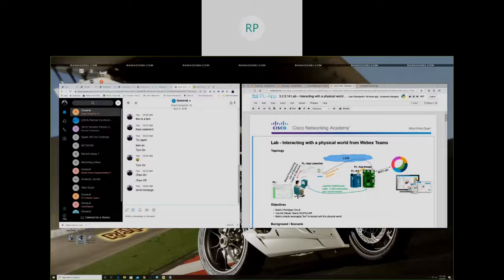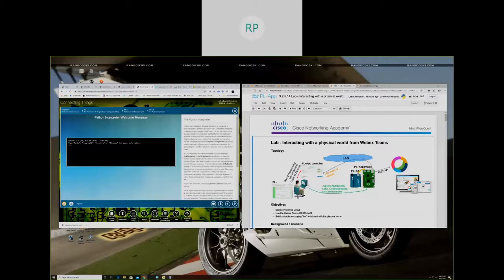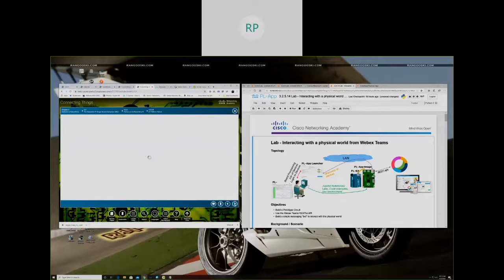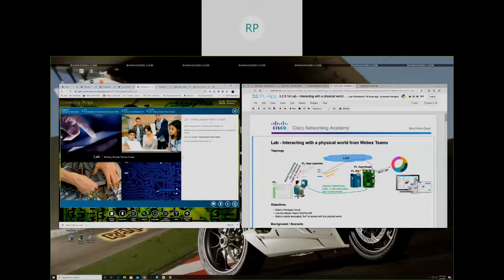Also in Chapter 3, there's this section here, 3.2.5, about the Python coding. And again, there's a couple of labs that go with this. Maybe some of you have done them, maybe you have not. But just writing some simple Python scripts and using a text editor to do it. So those are some things that you could also be working on.